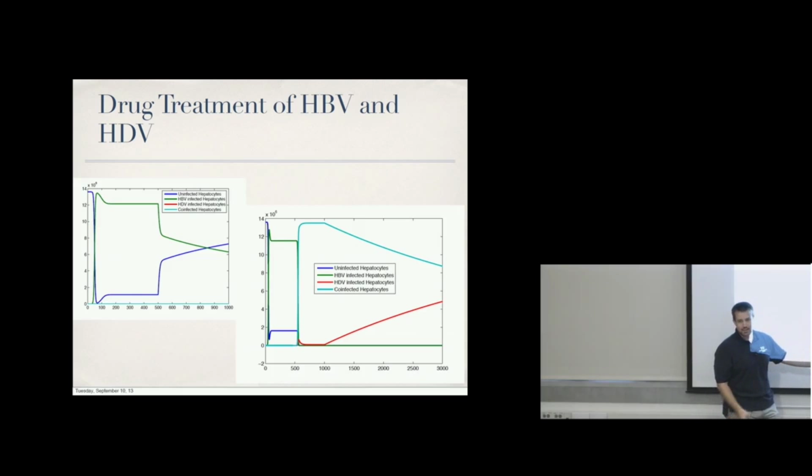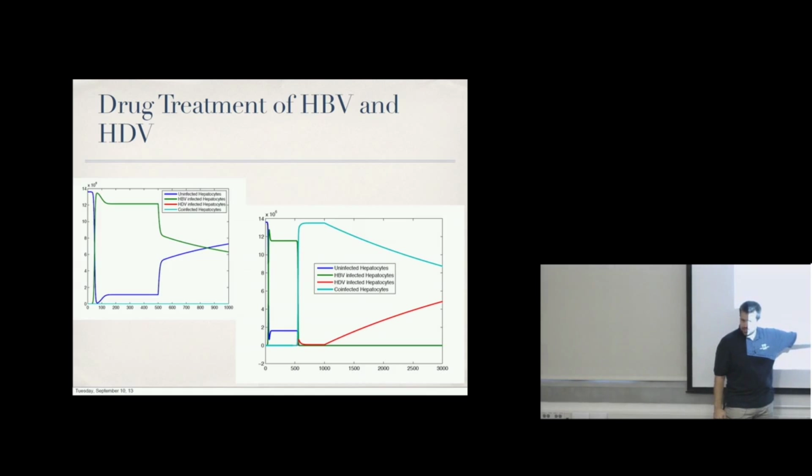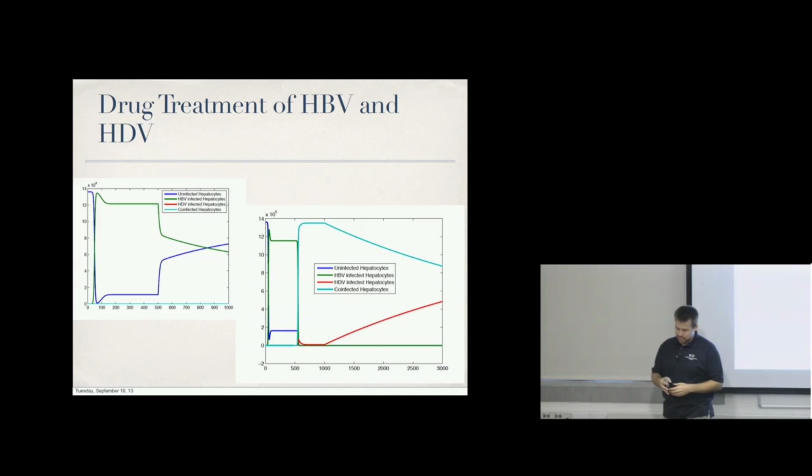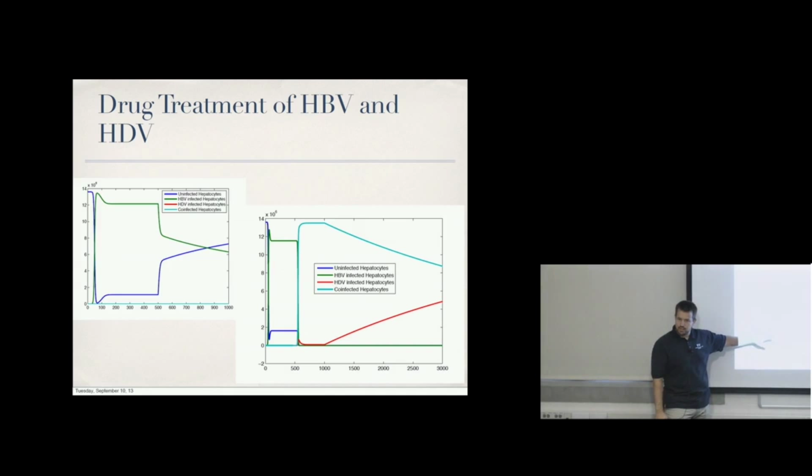Which, well, you do want to happen, but it's not what really happens. So again, now the co-infection goes away, and you get a population of cells that is just singly infected with hepatitis Delta. Right? That recovers. So this was good and not so good. Adding the immune reaction to hepatitis B explains, or at least recapitulates, the clearance in a drug treatment for a single infection, but it doesn't get the fact that you don't have a clearance in the co-infection. So still need a little bit more work.